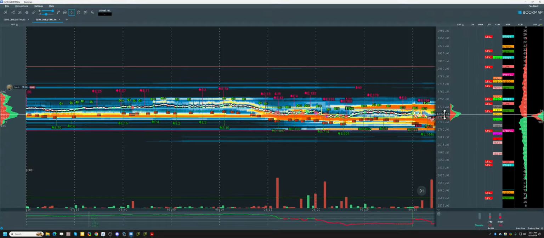So my plan is going to keep me with the dominant side, and when I get counter rotations, I'm going to get taken out based on my trade management process. That's okay for me. I anticipate it. Why? That's how the market works.